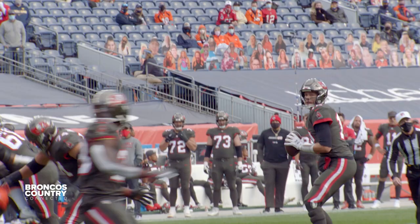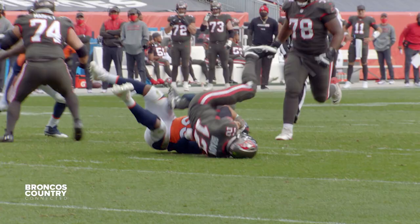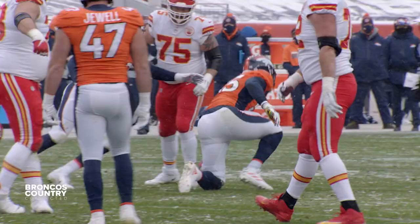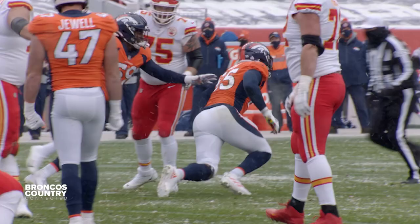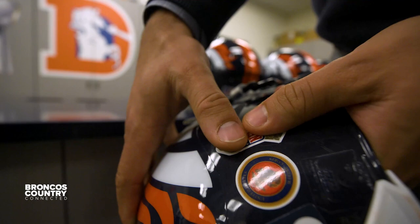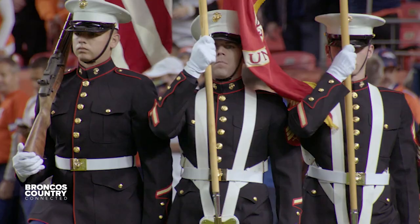Still in my career today, the hard work, the discipline, putting my head down and having that mental toughness with the couple of injuries I've been battling through — I'm still putting those values to the test and looking forward to coming out on the other side. Chubb gets a sack on Patrick Mahomes, sprints past midfield and celebrates with Malik Reid on the sideline. We wouldn't be able to do half the stuff we're doing if we didn't have the military fighting for our freedom. They put their lives on the line just so we could wake up and be with our families, and that's why it means so much.